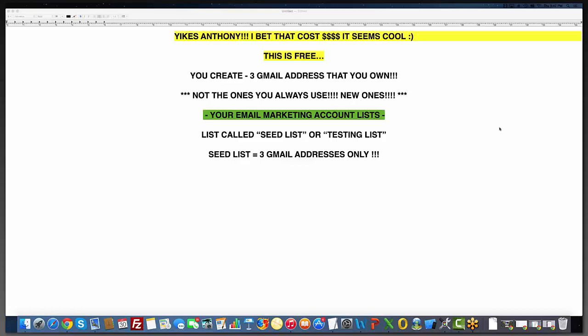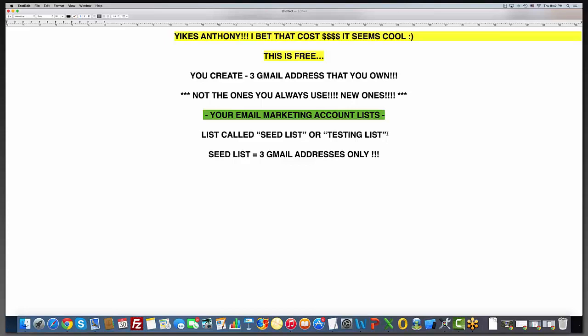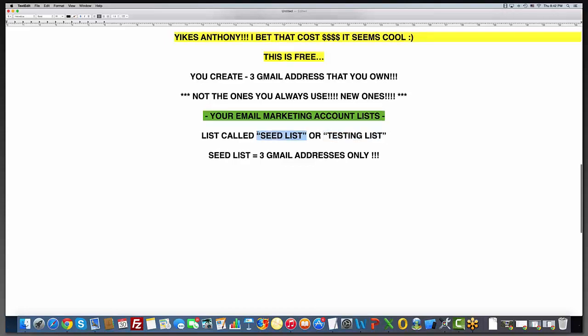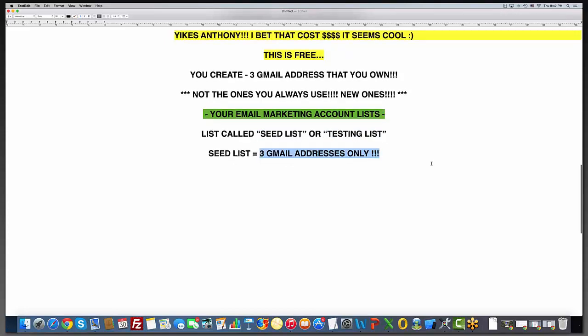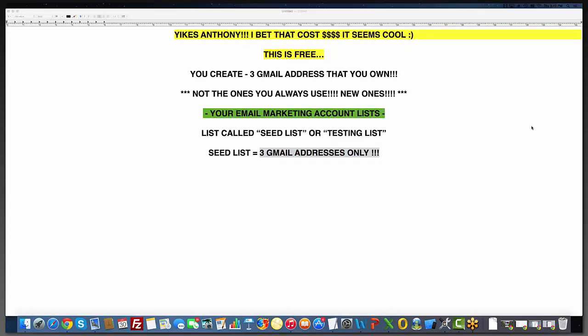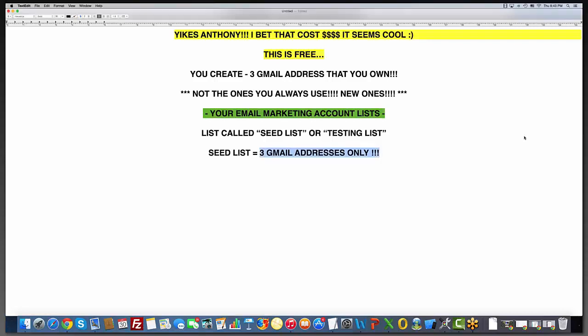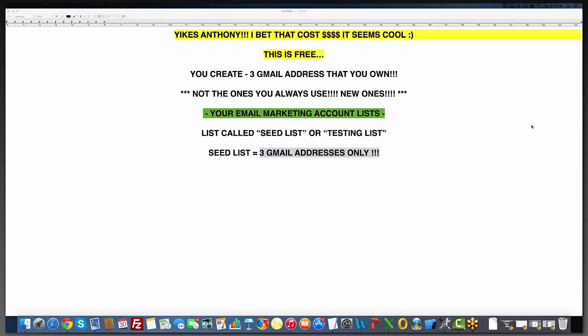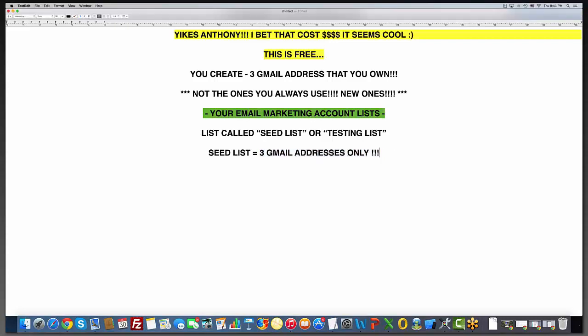That's why you create a test list or a seed list. You put only these Gmail addresses on it. You do all of this stuff, right? And then you send to your main list. Does that make sense to everybody? We're going to test our emails every day to this list.